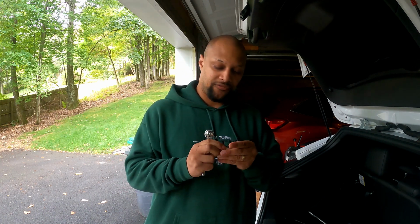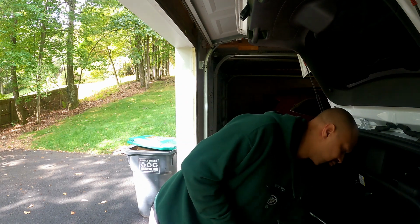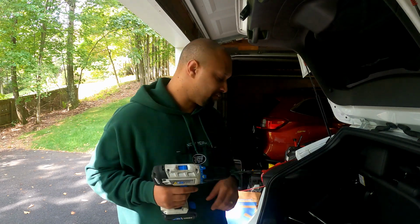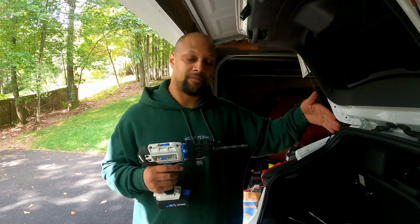The other thing is you're going to need a 1/4 inch or 3/8, whatever size you want, ratchet. But your socket size is going to have to be standard. So if you do not have any standard size sockets, this might be a good time to go get one, or a single 3/8 box wrench. You're going to need that. You're going to need a drill and a 3/8 bit. And on the 3/8 bit, I used the back end, the flush side of the bit, to match up against the insert that has come with the packaging.